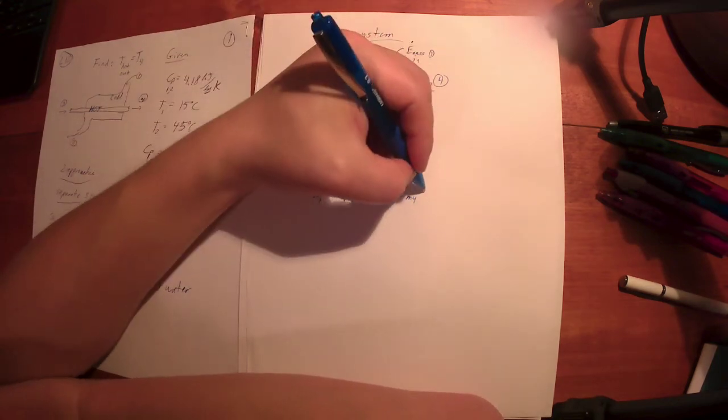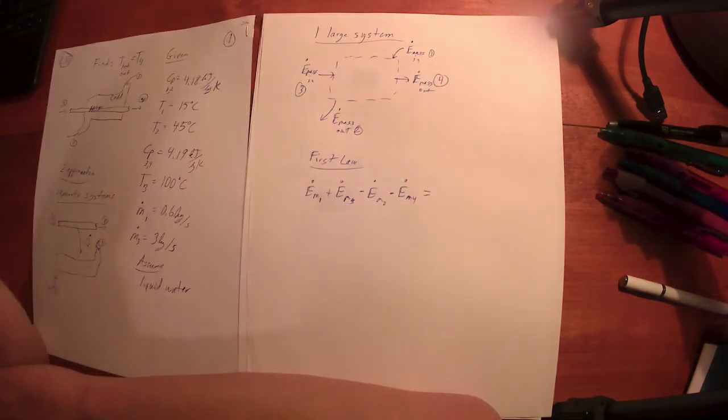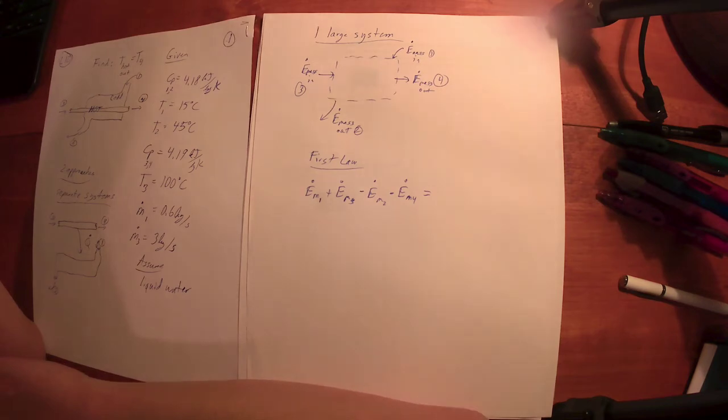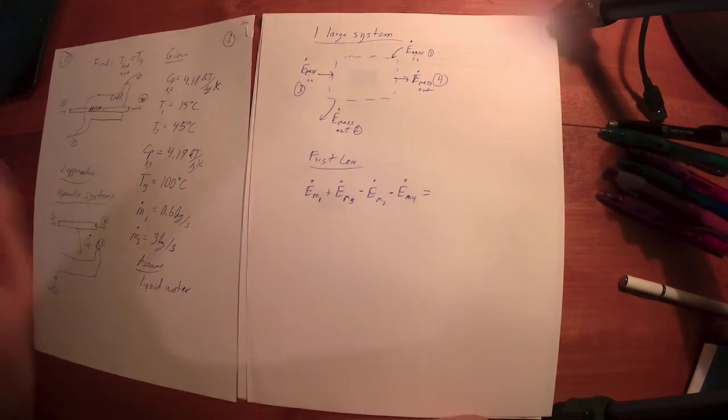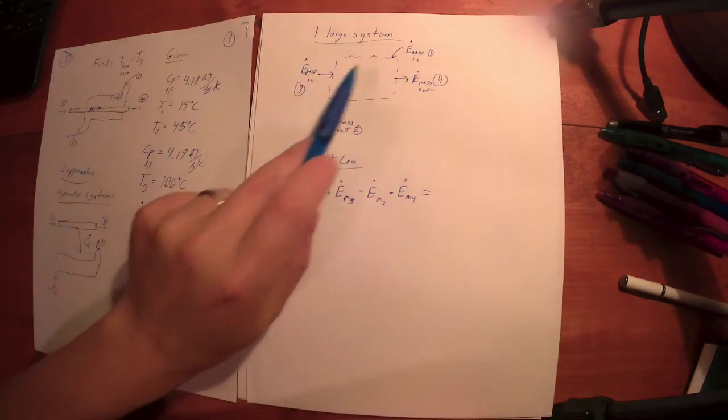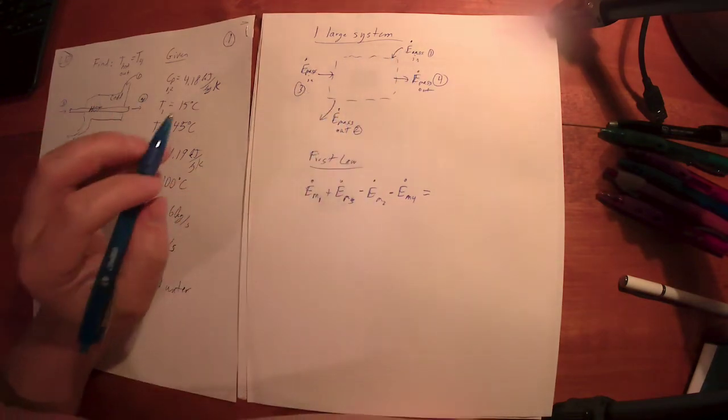Think about subscripts as not necessarily set in stone, black and white things. Subscripts are really what you need them to be to make sense. In this case, I'm just putting an M there because I'm being lazy. I don't want to write mass. There's no reason to write in and out, as I've already defined 1 and 3 as my inlets for my diagram. 2 and 4 are my outlets.